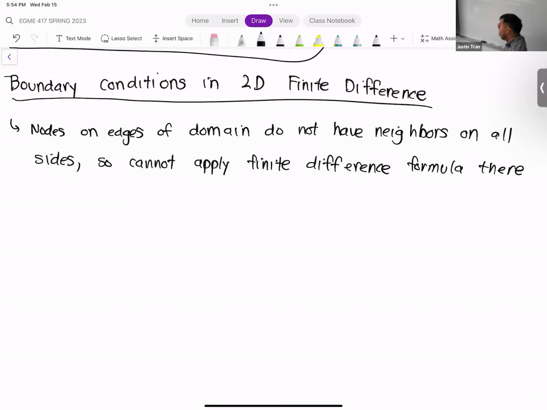And so for the boundary nodes, because they don't have a neighbor on every side, we're going to need to apply a different scheme there. And just like in 1D, that scheme is going to be the boundary conditions. Before we move on, we have to mention a couple assumptions here. Just for the sake of simplicity, both in explaining it and more so when we're coding it, we're going to assume that each side has the same boundary conditions all throughout the entire side.